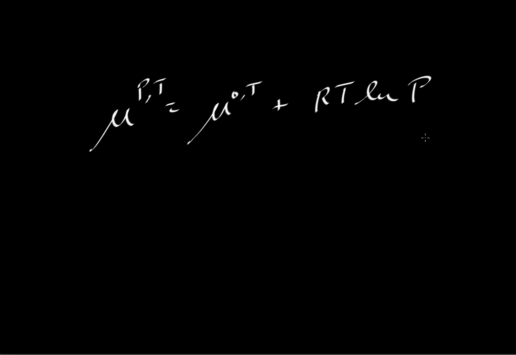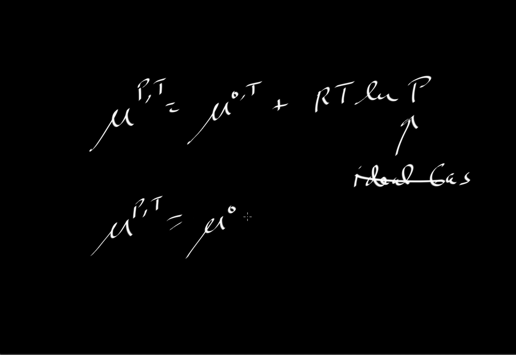So now that we've got this equation here, how does fugacity come in? Well, it comes from the fact that we assumed that our system was going to act like an ideal gas. But let's say it's not an ideal gas. What we'll do is we'll make up a whole new function. This is what Gilbert Lewis did. He wasn't using chemical potential terminology. This didn't exist yet. But it's essentially the same idea conceptually, where we're just going to make up a new function. We'll call it f for the fugacity.